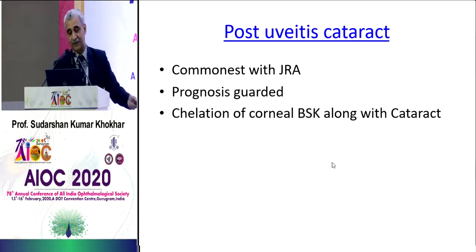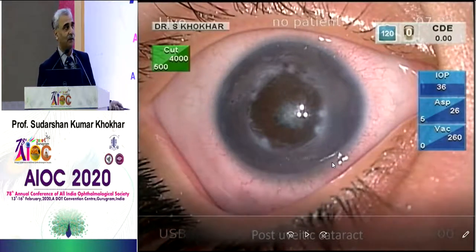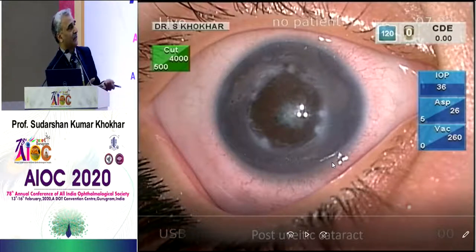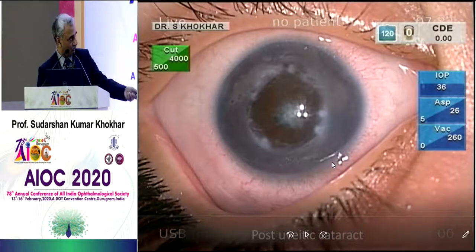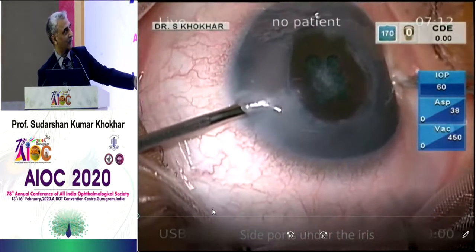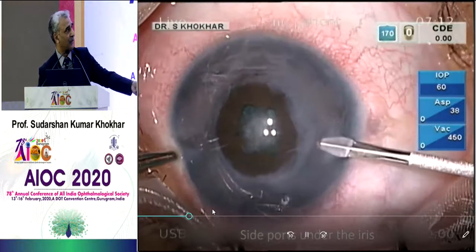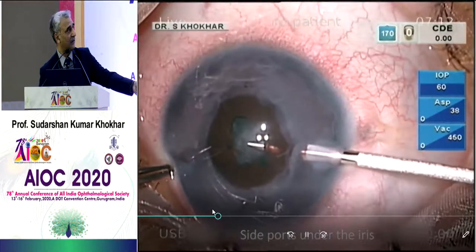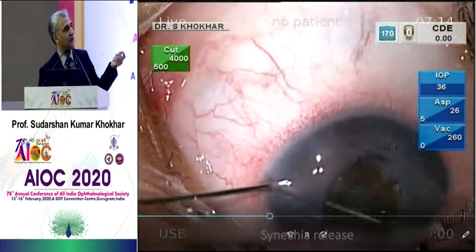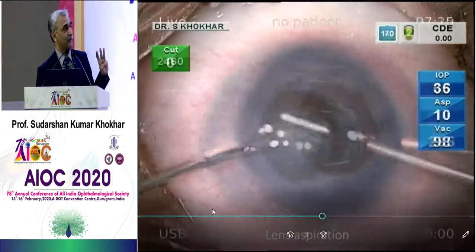You can have a patient with uveitis — both eyes looking like this: the lens is stuck up against the iris with posterior synechiae — that's the cataract with a very limited area of access. You can't split it; it's so firmly attached it can't move anywhere. You have to go all the way through and under the iris, then come over the iris and into the bag. I'm going with the MVR all the way in and coming up under the iris — that's my sideport. Then coming up again under the iris, over the capsule bag. You can't put a forceps for rhexis, so take a cutter, eat the anterior capsule, aspirate the cortex, cut the posterior capsule, and do a rhexis. Then if there's space, put a three-piece lens for rehabilitation. Otherwise leave the patient aphakic.